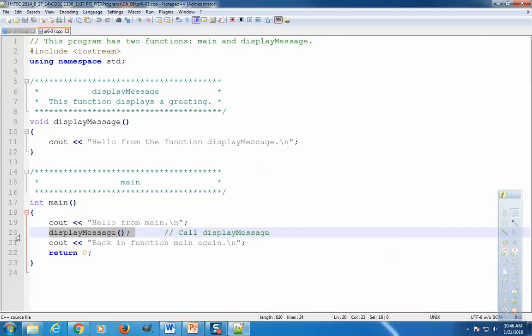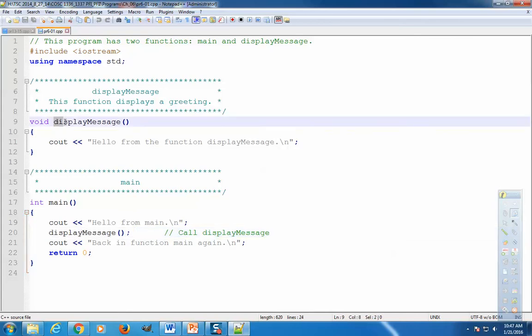Where do we have display message? Give me the line number. Line number 9. Here is the header. Remember, it has void. What is void? It's a return type. What is this telling us? Because we're the compiler, it's not going to return a value.